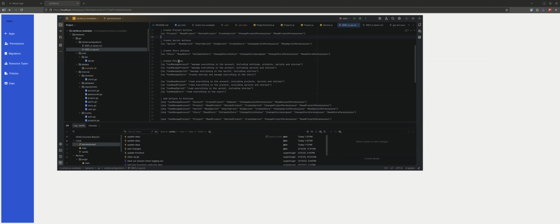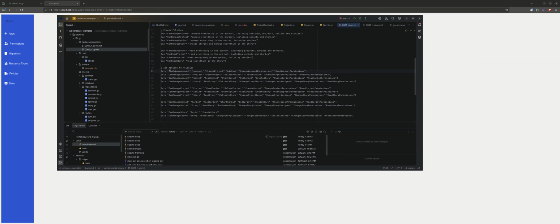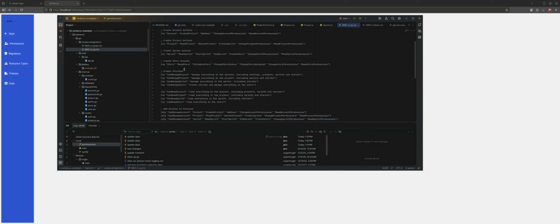And then you define policies for those actions. So for a manage account, this is the description, and you can define a manage account by these actions on these resource types. So that's how you do it in the DSL.